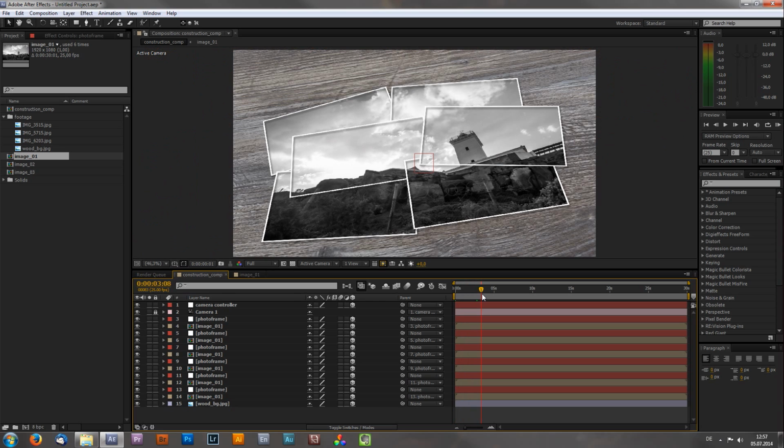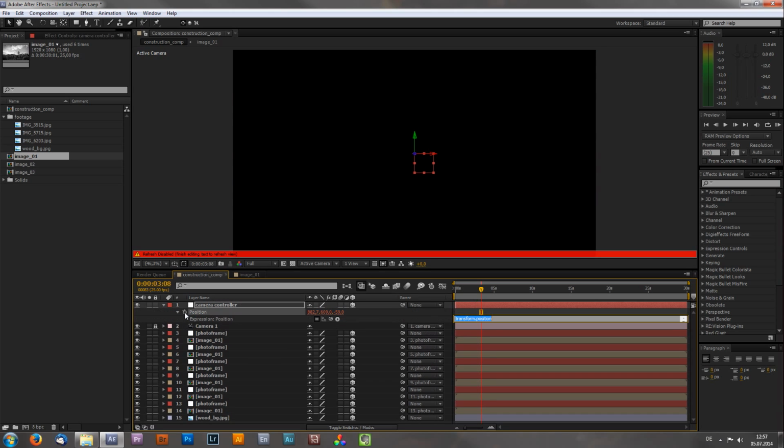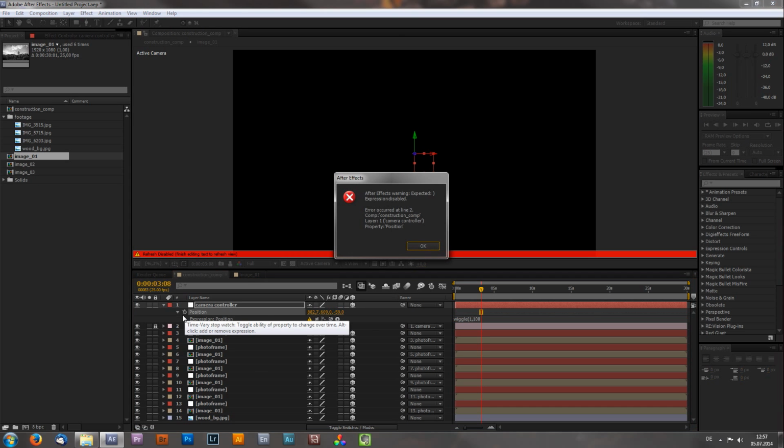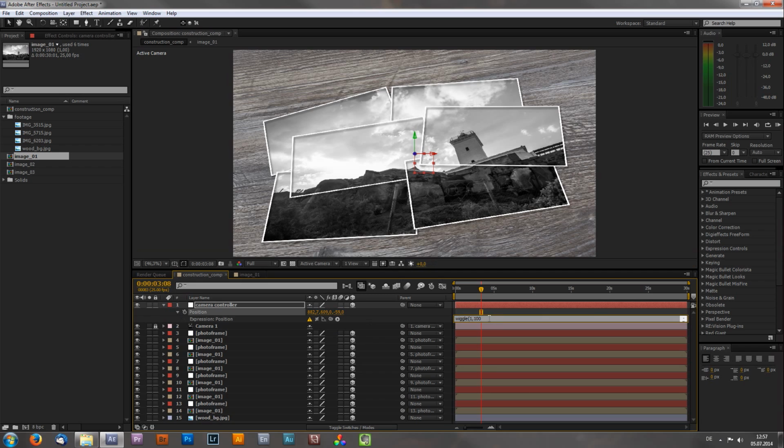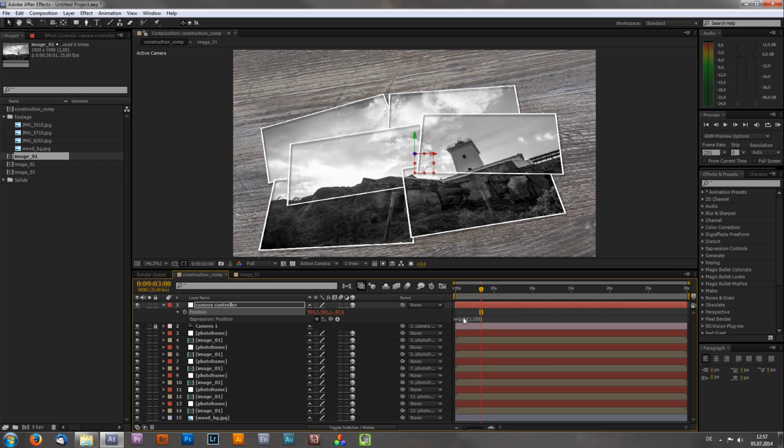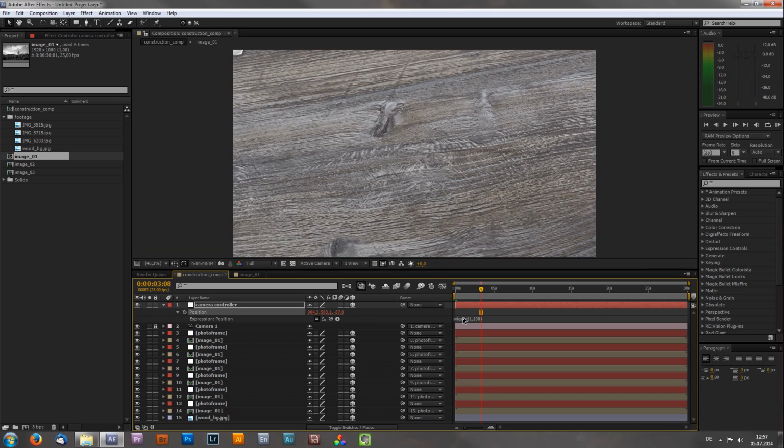And yeah, after that it's now time to play around with the camera animation. So what I usually like to do is add some kind of handheld or shaky cam effect. Therefore I want to go to position, alt click the position and type in wiggle. And depending on how fast you want your animation to be, I will choose maybe something around 1, comma, and let's say 100. Sorry, I have to also close that as well. And now hit 0 on your keyboard to make a short RAM preview.